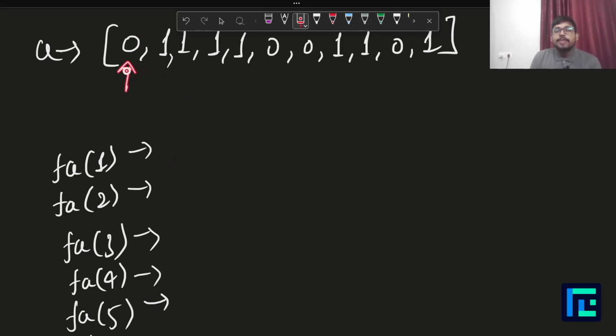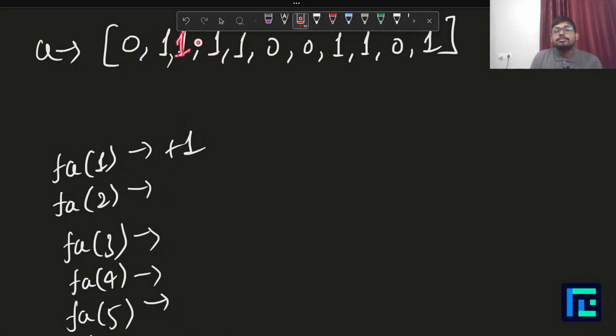So when we find a 0, here we cannot make any array of size 1, 2, 3, anything having all ones because this is 0. Okay, let's move ahead. We have got a 1. So now till here, if you observe the array, if you want to have a subarray of size 1 having a 1, you would do a plus 1 to this fa1, because this one would be one valid subarray of size 1. So a plus 1 to that.